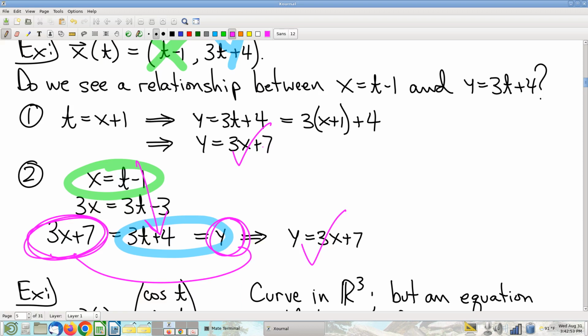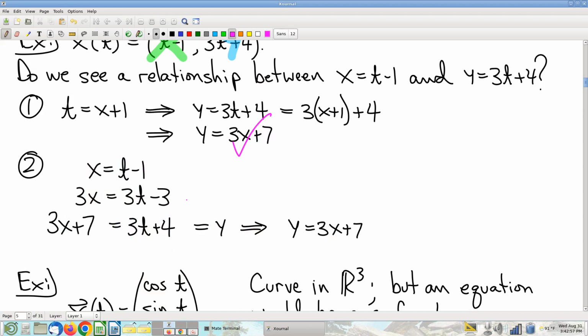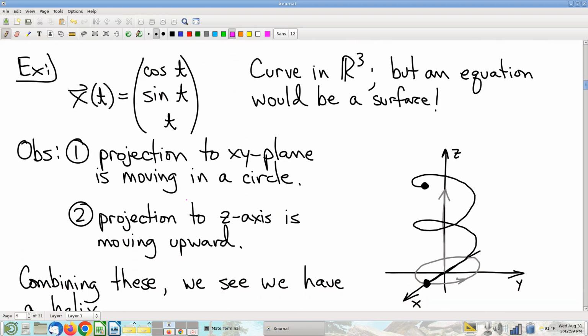Let me show you the next example. This next one's in 3 dimensions, so this is a little bit harder example. Keep in mind, position in 3 dimensions is described by an x-coordinate, a y-coordinate, and a z-coordinate. So I've got x, y, and z as functions of time. Yeah, the parameter. Let's think of it as time. Why not?